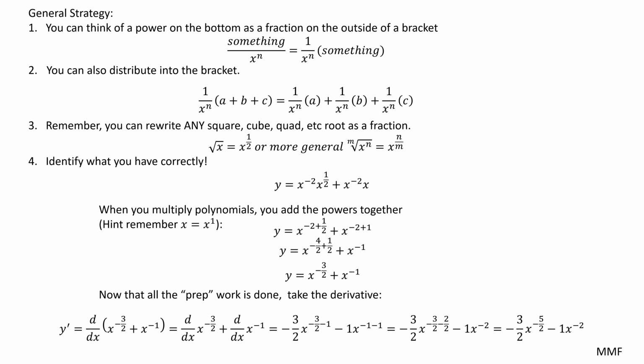Now, normally when you write your final solution, you probably wouldn't include that -1 in front of the x squared because it's sort of redundant, but that's all that you need to do. So once again, this is similar to question 19 we did a little bit earlier, where they basically want you to figure out how to deal with a polynomial on the downstairs with a slightly complicated upstairs. And that's about it. And so what they're trying to teach you is basic distribution and how to play around with your powers and remind you of all those algebra tricks that you might have forgotten since high school. And if you're still in high school, the ones that you might have forgotten since grade 10 or 11.